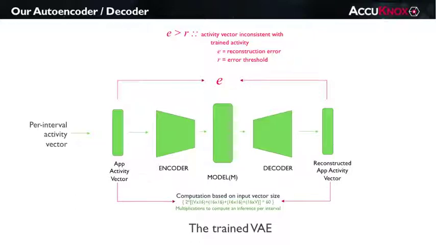A small reconstruction error indicates that the encoder and decoder understood the activity vector well enough to accurately encode and decode the vector. Larger reconstruction errors occur when the VAE receives activity patterns that it's never seen before. We really want to massively scale up application monitoring, and the VAE gives us an extremely fast and robust ability to track unstable runtime behavior among containerized applications. When one of the apps is not stable, that's when a smart forensic publisher should forward the fine-grained digital forensics needed to review whether the app is experiencing a fault or a security event.